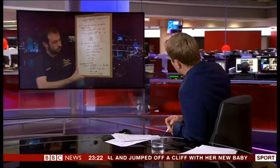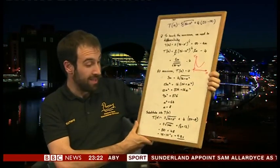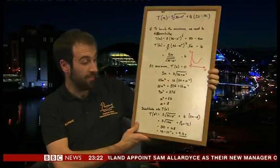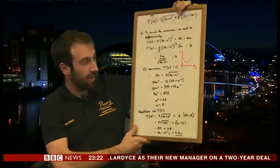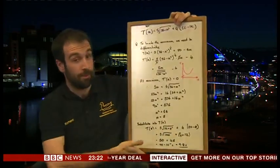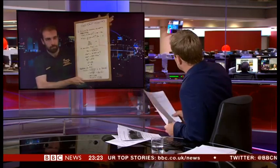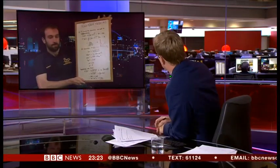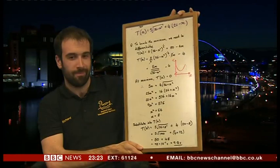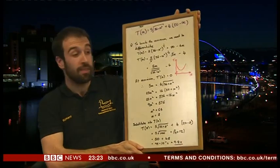Just to be clear — is the crocodile quicker swimming or walking on land? The crocodile is quicker if it does 8 metres in the water and the rest of it on land. So the minimum time is actually in between the two extremes. Well, I should get home quicker this evening, Richard, thanks to your maths. I'll plot my way home by tube or taxi. Thank you very much for coming in and explaining that, and I do hope some viewers got the answer right — and if they didn't, they now know how to do it. Richard Hornby, thank you very much.